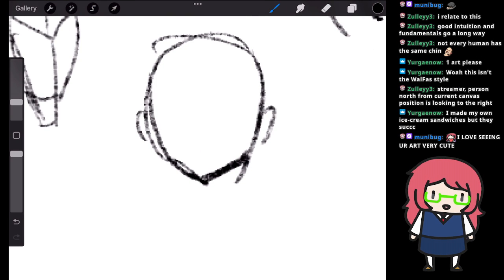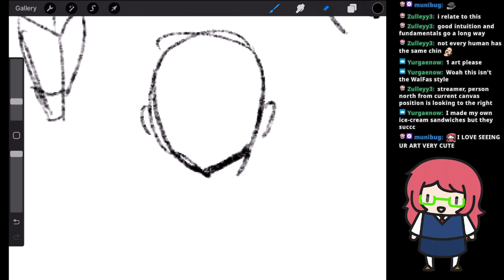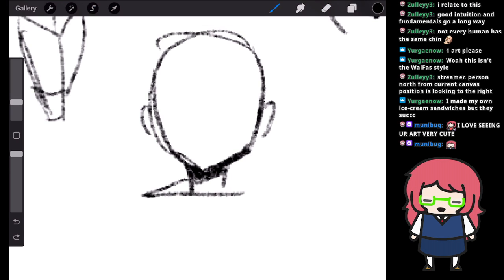You made your own ice cream sandwiches, but they suck. What the? Thank you, Mooney. Your art is also good. Love to see people draw. You know, people have different processes for doing art. It's like, wow, that's how they do this? That's how they draw this? I just did this.